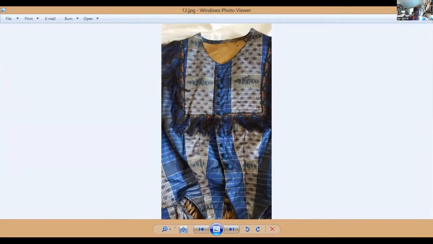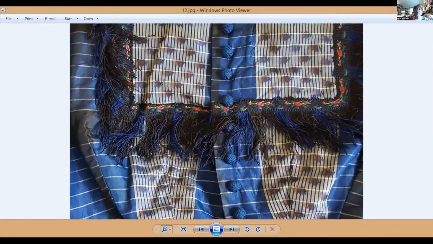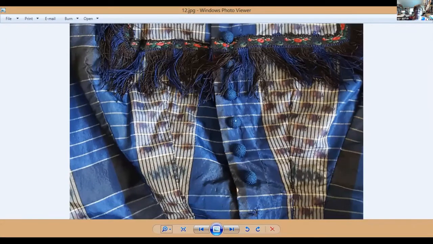So you can kind of see, I'm gonna make this a little bit bigger. So first off, I'd like you to look at this very beautiful fringe on a woven jacquard silk ribbon with these beautiful flowers. And if you look closely at the buttons, they look like they're hand needlework covered. And they had all kinds of patterns for that. I'm trying to learn how to do that, not with buttons that are so tiny though, because oh my goodness.